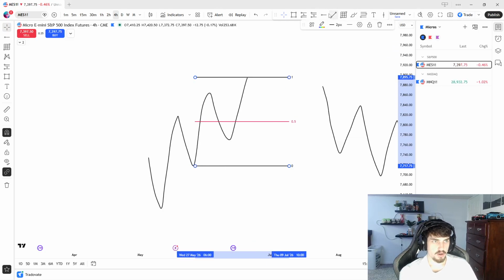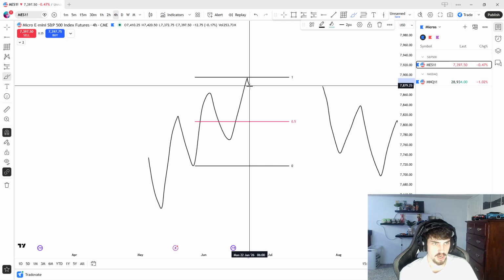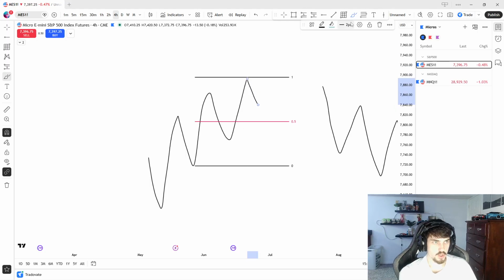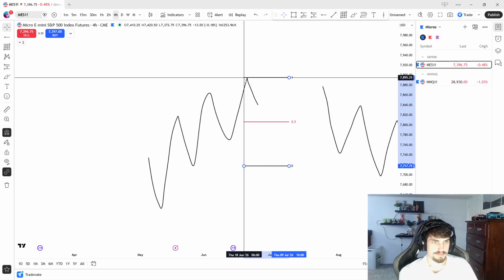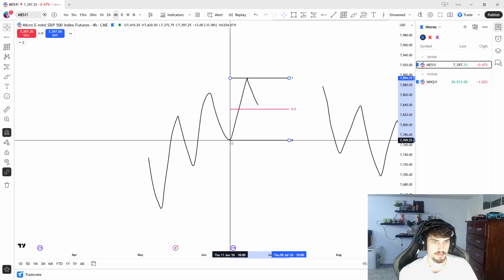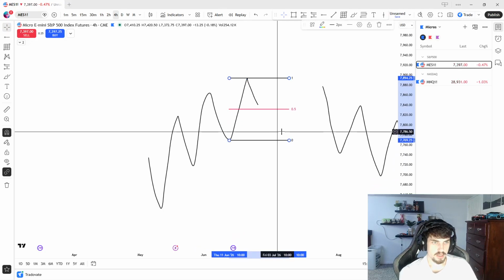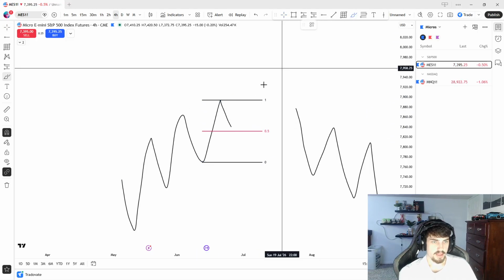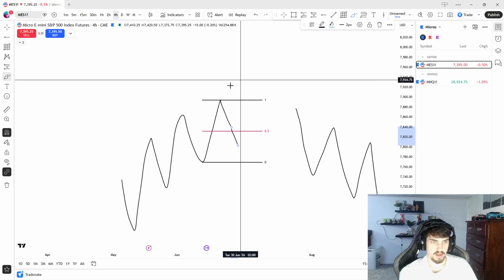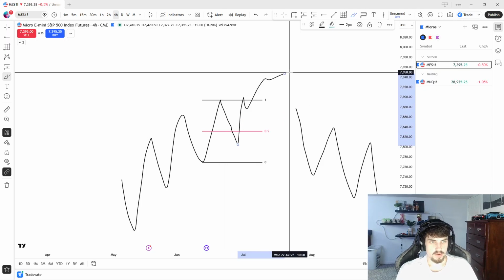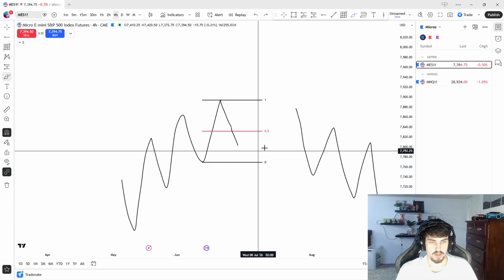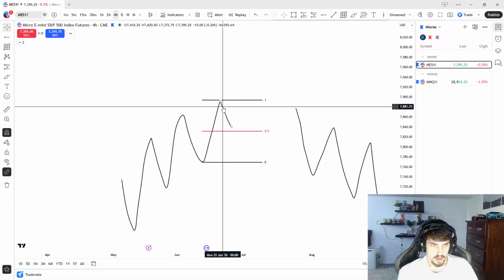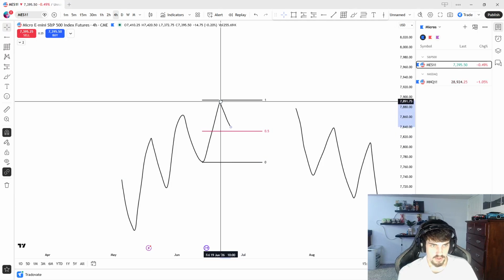So if this point started to get a rejection and a rejection candle down like this, and we had one candle form like this, then we could draw it onto the chart like this. And we can see that the equilibrium of the range is going to be right down here. Maybe the next candle comes down and fills that, and then we start getting reactions to the upside, or we don't, and we just keep going downwards. Either way, we can draw it only when we see this part of the leg get formed.